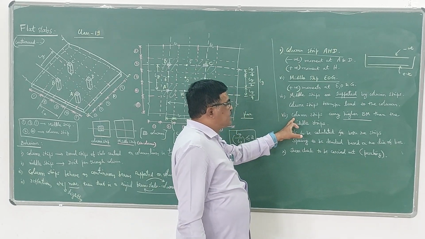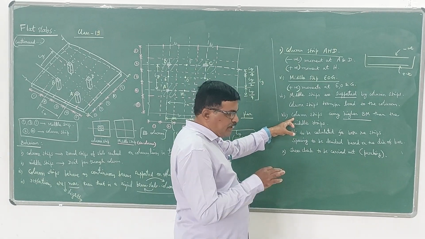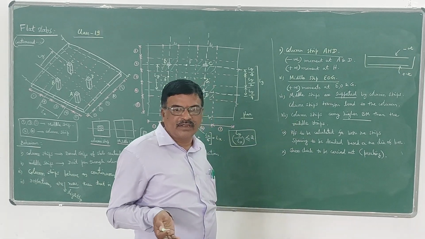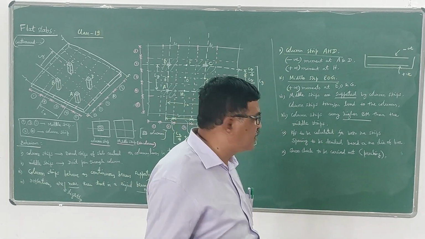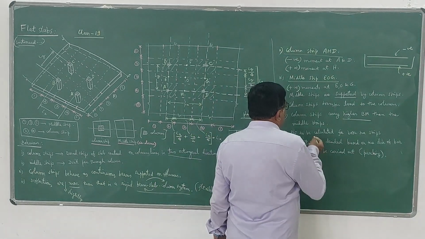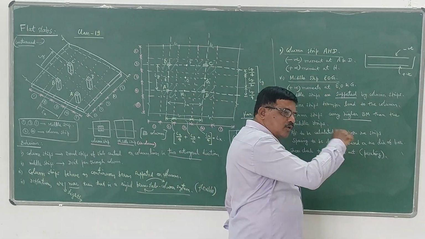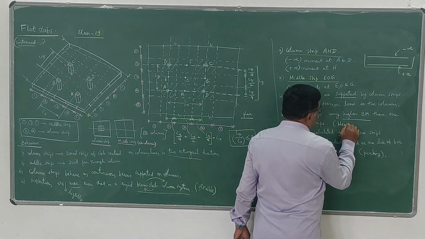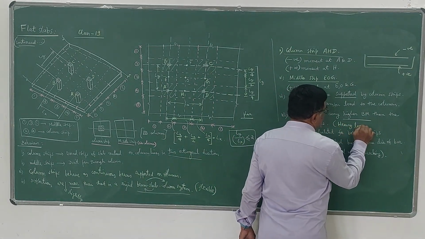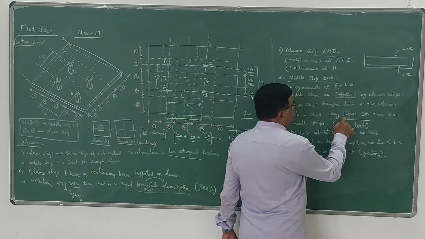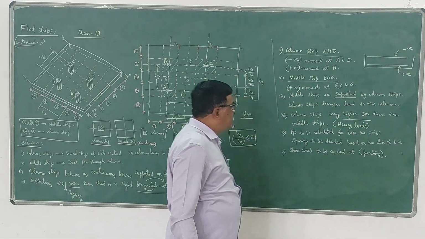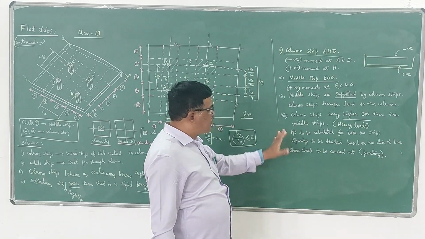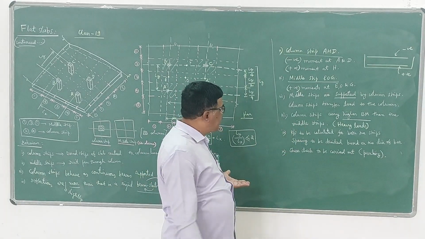And normally, the loads coming on column strips are more, because middle strips also transfer their loads onto the column strips, and load will also be there directly on the column strips. So heavy loads will be there on column strips. Since heavy loads are there on the column strips, bending moment will be high on the column strips compared to middle strips. Then reinforcement is to be calculated for both the strips separately.